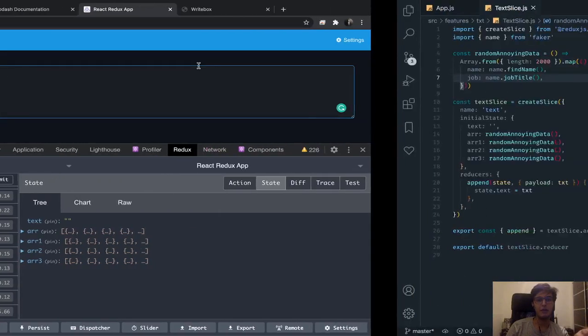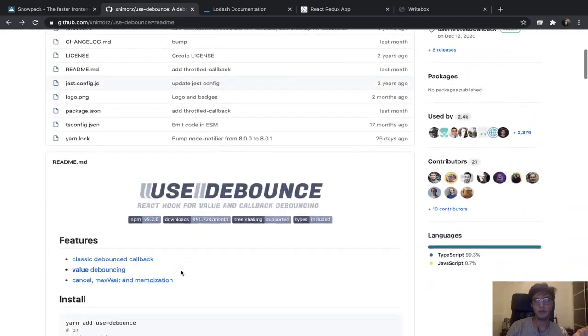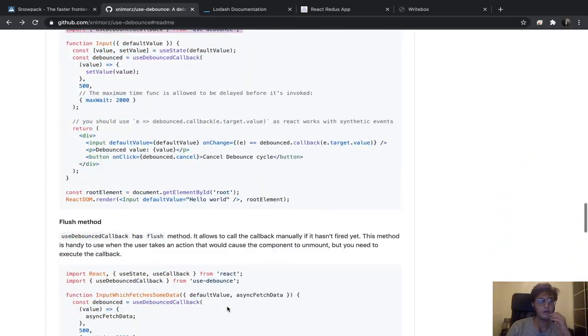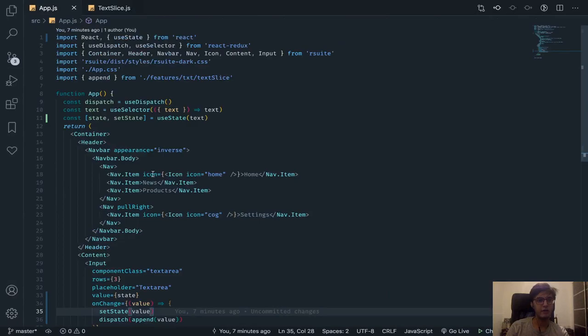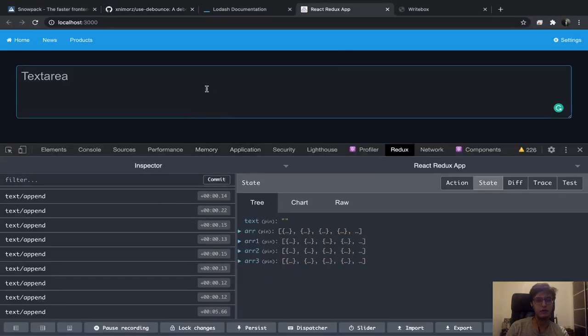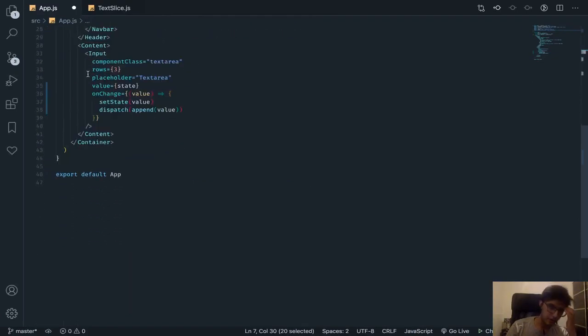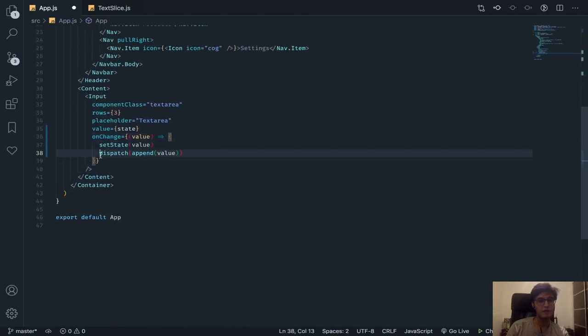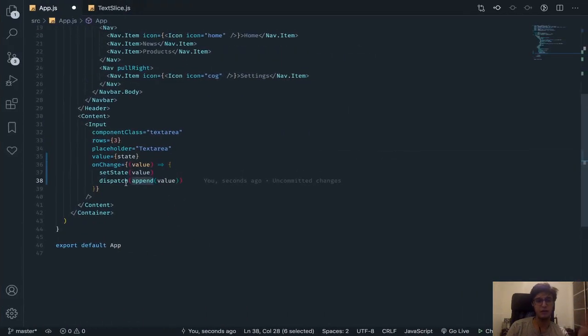So we can use a library called useDebounce. I'll put a link in the description. I really liked it. So I'm going to import this useDebouncedCallback from it, and here is my component that I just showed you, this one here, and I will put it at the top, and here is the input that I have, and on each change I dispatch the action creator that makes the reducer update the text state in my Redux. That's what I'm doing on each change.